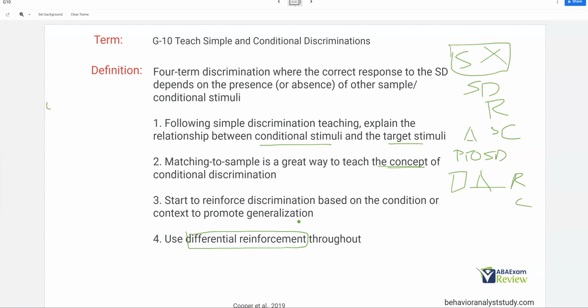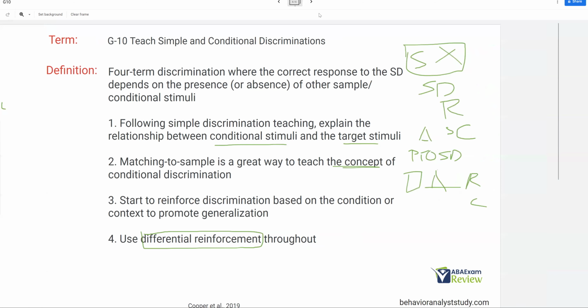It is the best way to teach discrimination because we are reinforcing the targets. We're putting everything else on extinction. We don't want to give any reinforcement for false discrimination. Think about just the possibility of reinforcing somebody who you told to point to red and they keep pointing to green. Well, eventually the association is going to be when I say point to red and I point to green, I get reinforced. It's not the association you want. That's why differential reinforcement is so important here.